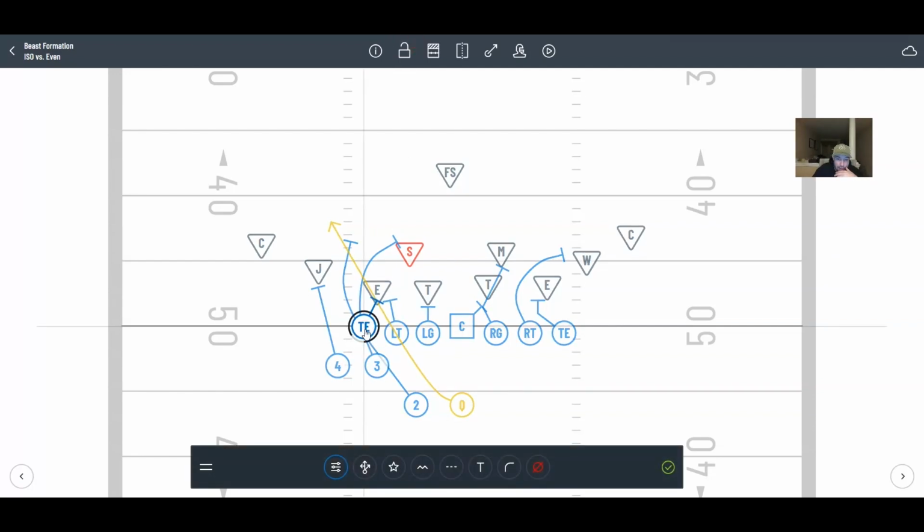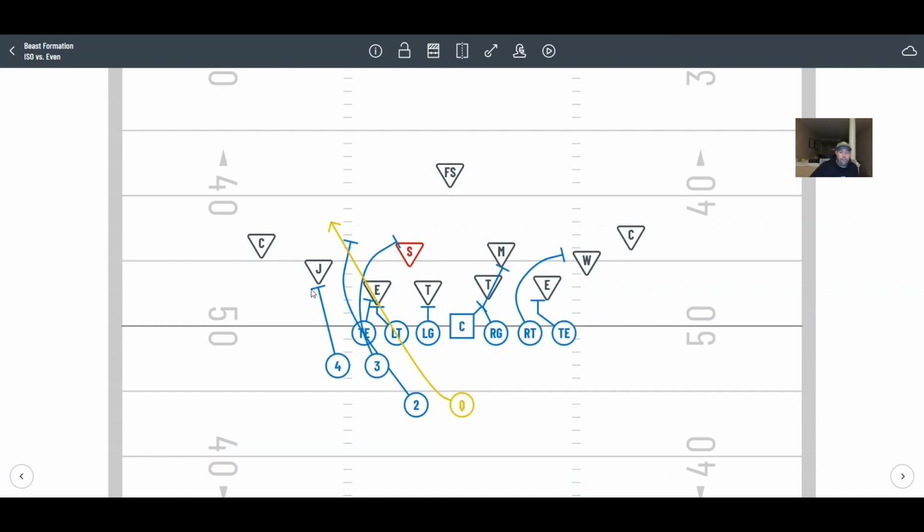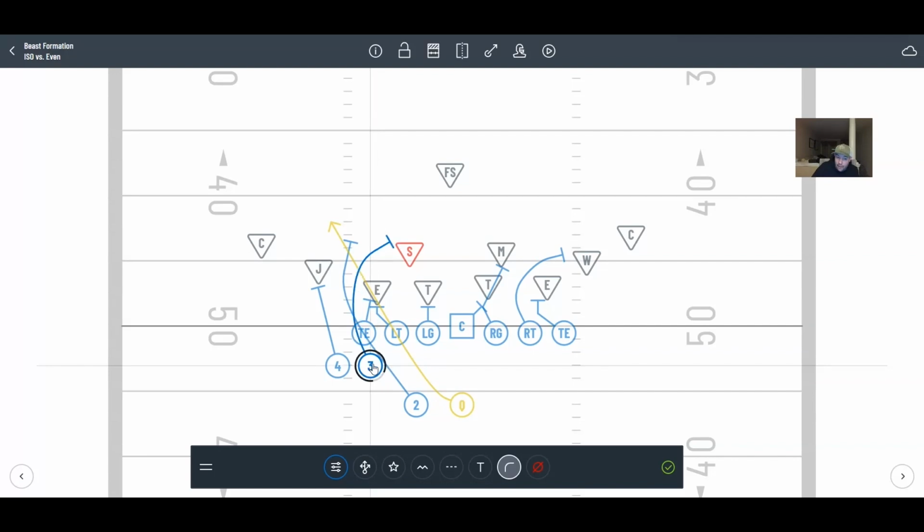All right, so have this kid cheat and split down a little bit here. Let's just draw this up a little bit better for you guys. It's going to block down here, step, engage here. All right, so against a 4-4, again, tougher look to run ISO against, in my opinion. You could tell in the diagrams, right? But this is going to be a C-gap ISO for us. Now, R3 is going to be the ISO player on this. However, you could still make it your 2, but in this case, against a 4-4, R3 is going to be the ISO player, so he's going to isolate. We're isolating this kid. He's going to block him. We're going to get a double team with our tight end and left tackle.